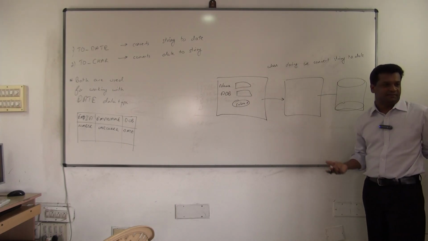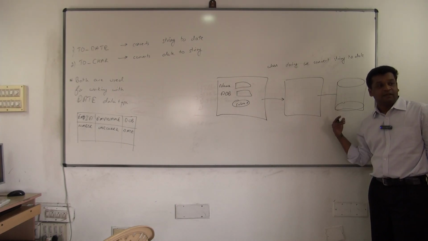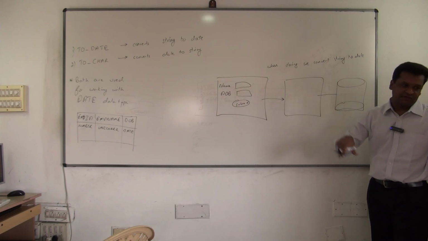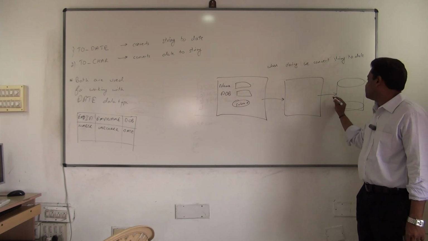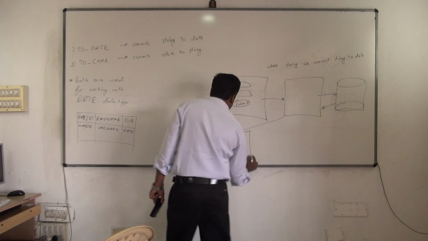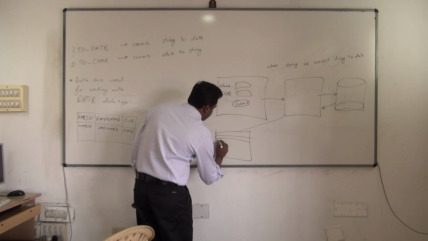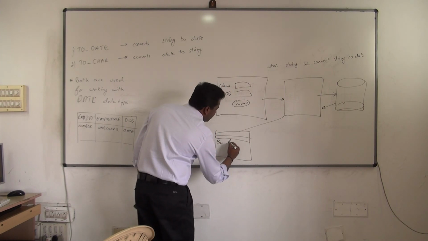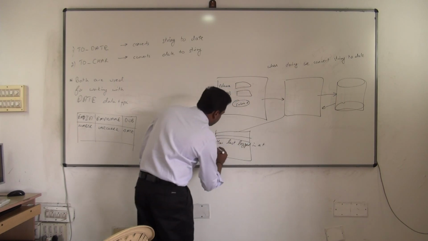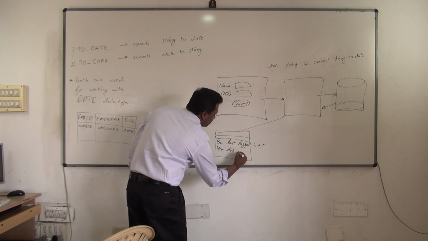Now one more thing might happen. Sometimes you want to display it. You already stored it. That time what do you want to do? Convert date to string and display. So this is for storing. Now sometimes you'll be displaying it. You'll retrieve the values and your application might display it, something like your date of birth is, or last logged in at.